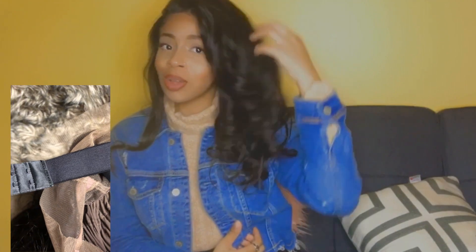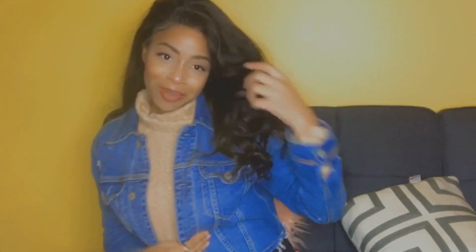That's how it looks. And if you stretch it out — let me show you on this side because this side I don't have curled as much — if you stretch it out it goes right here, so it looks really nice. I only paid $130 for it, which is really good for a whole unit. $130 for 20 inches and it's a 360. It's so soft on this side because I didn't curl it like I did the other side.